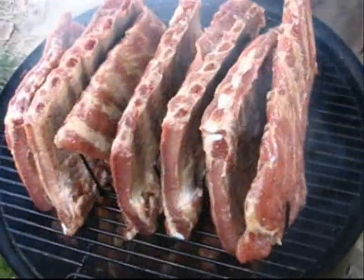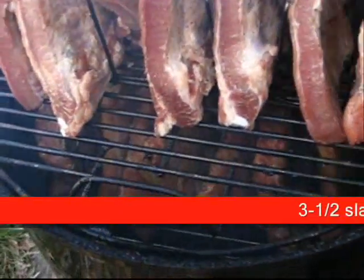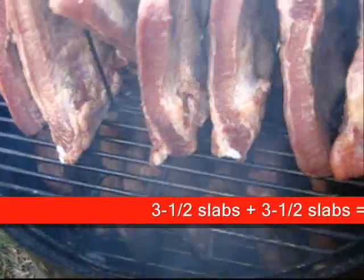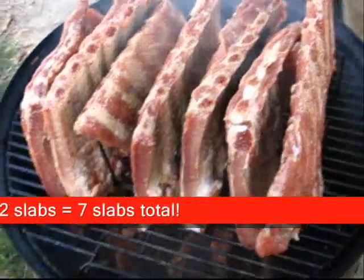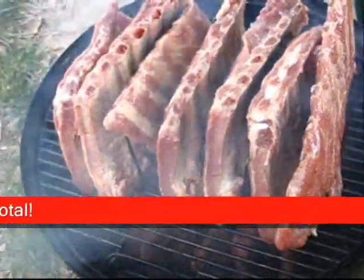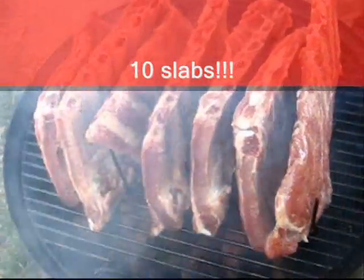Another good thing about the Weber Smoky Mountain is its capacity. I have 3.5 slabs of ribs on the bottom rack, 3.5 slabs of ribs on the top rack, for a total of 7 slabs of ribs, and I've actually done 10 slabs of ribs at the same time.